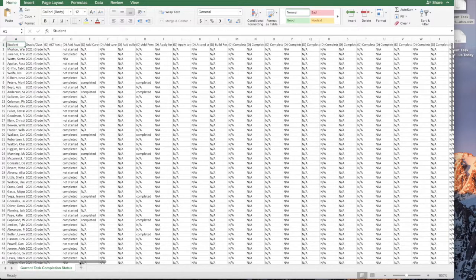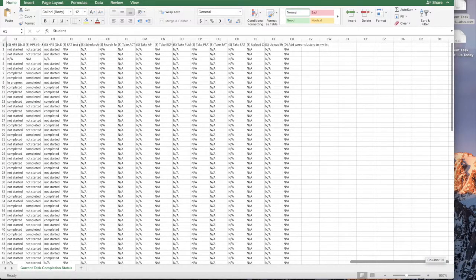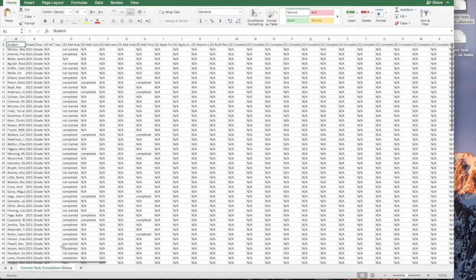What do I do with this colossal hundreds and hundreds of cells to make sense of it, to make something useful to us? Well, today, the first thing we're going to try to do is make Excel count how many tasks each child has completed. We're going to have it do it for us automatically. The first couple of times you do this, it may be a little awkward, but having done this task a few times, you're going to get pretty quick at it.